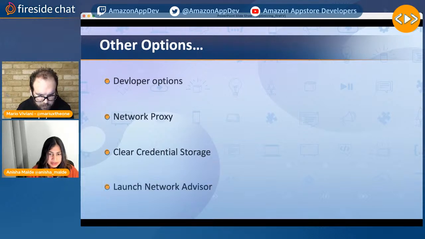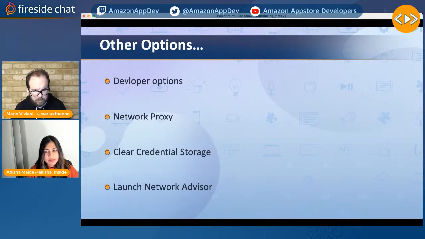And finally, we have Launch Network Advisor. So this launches a network analysis window that checks your network connection strength, channels, and other details. So if there are any problems, the network advisor will give you recommendations to fix these issues. And this is also something that you might see, like say you're using your Fire Stick and have connectivity issues, I guess a similar pop-up would appear.